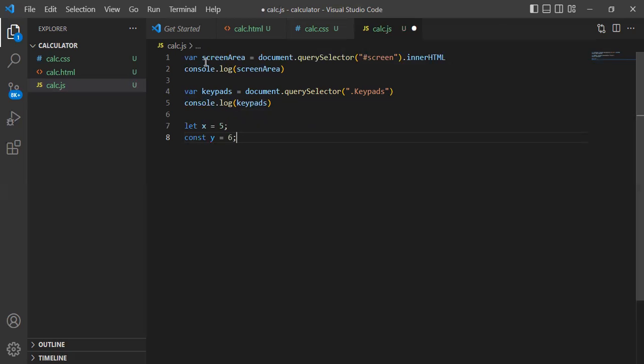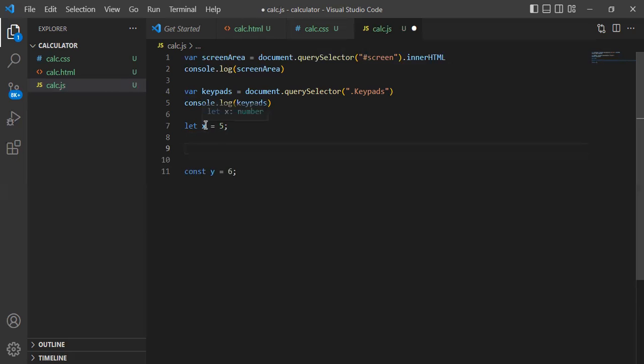Now, the reason why you're using the let keyword is that this is an updated version of JavaScript. I don't want you to be using the var keyword anymore. I want you to start using let. Now, when you use the let keyword, there is something called variable reassignment, okay?